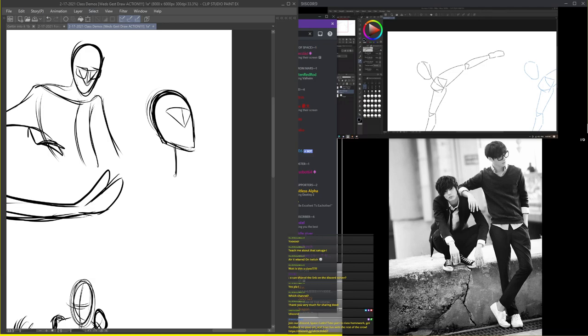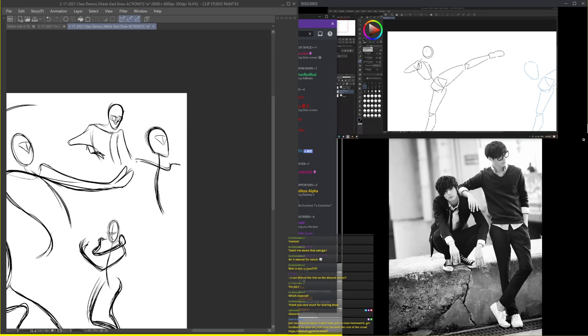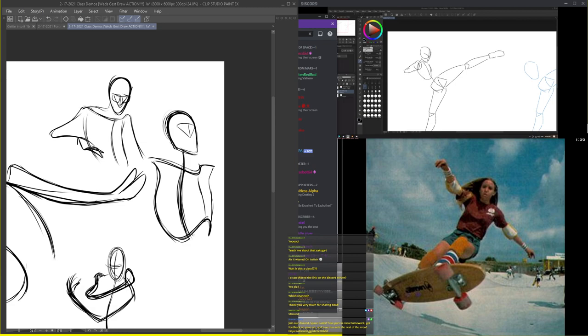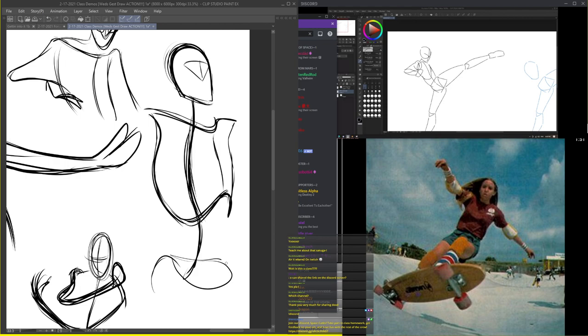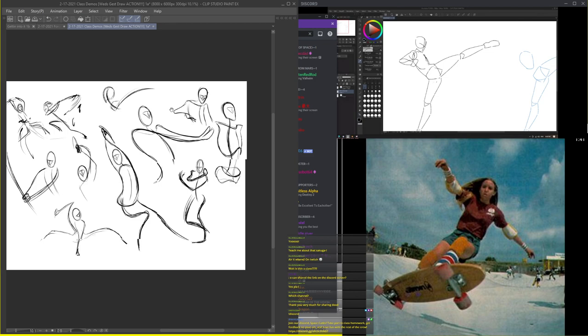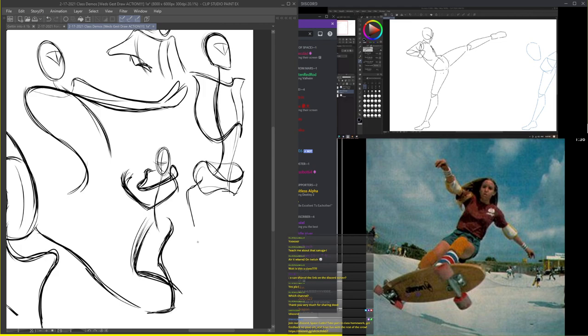So then... Oh, okay, Google, stop. We'll go a little bit over time for this demonstration, though. Yeah. So there's that. So then, I kind of messed up the torso bit. Kind of looks weird.